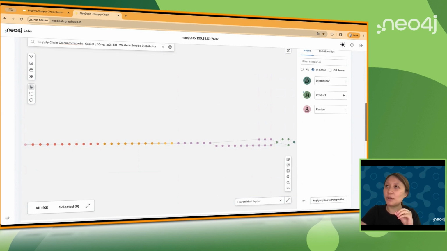So here you can see we're only looking at one SKU reaching one distributor. We're already seeing more than 45 steps, as Jeff said. A lot of those manufacturing processes have more than 50 hops. So we're looking at more than 45 steps here with multiple splitting and merging along the chain. Imagine the complexity if you need to manage hundreds or thousands of SKUs across thousands of distributors.